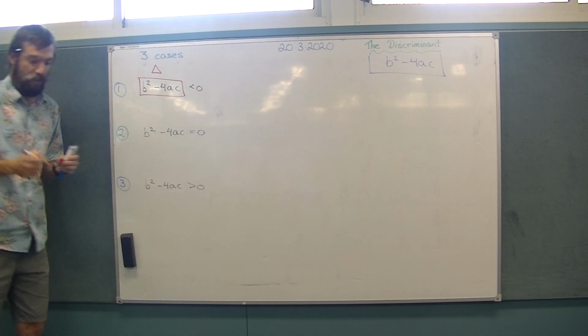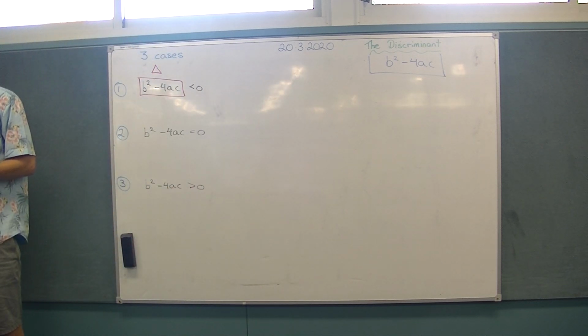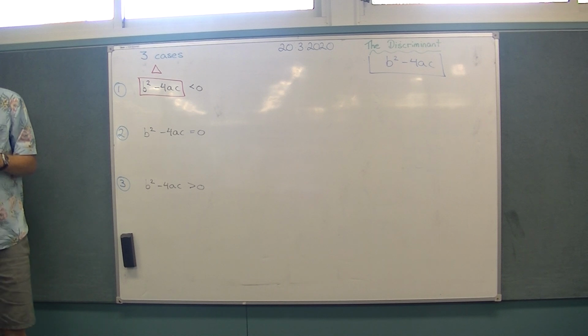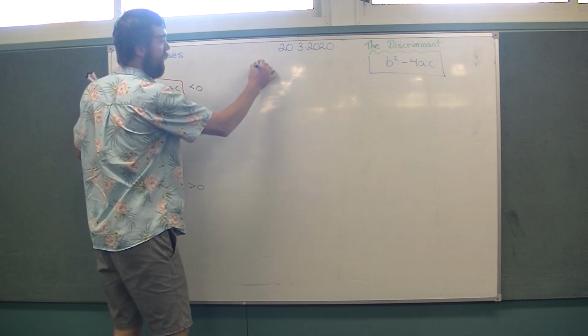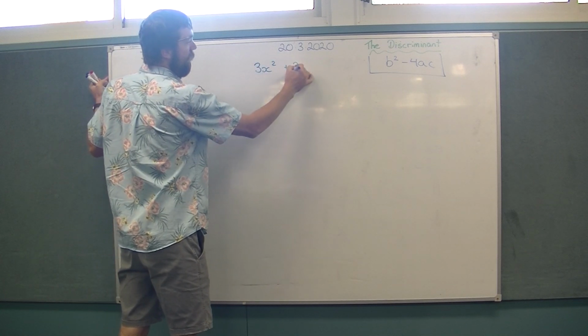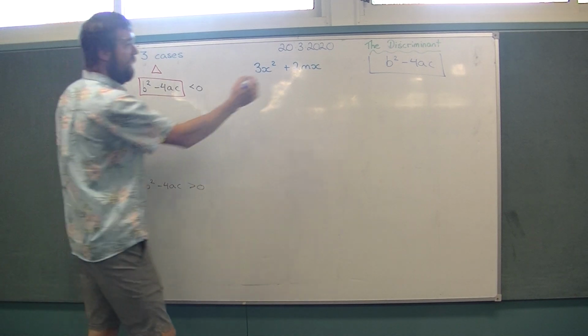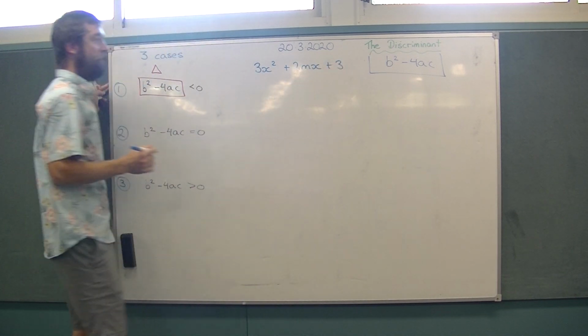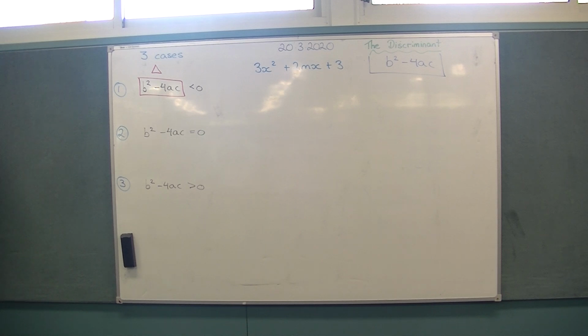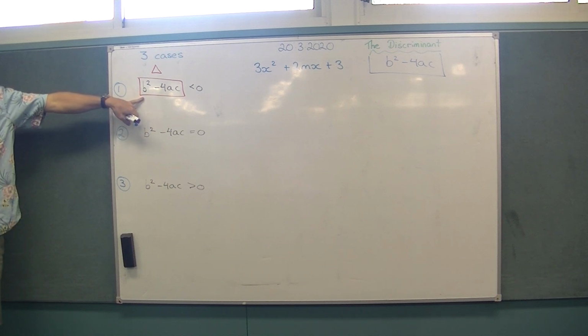Alright? Okay, second type of question is a little bit different and maybe a bit tricky for some people. This is where you're going to be given a quadratic that has a variable inside the b value. Straight off the top of your head, the discriminant tells you to square b. What's going to happen to m? Squared as well. So it's going to become its own quadratic inside a quadratic.